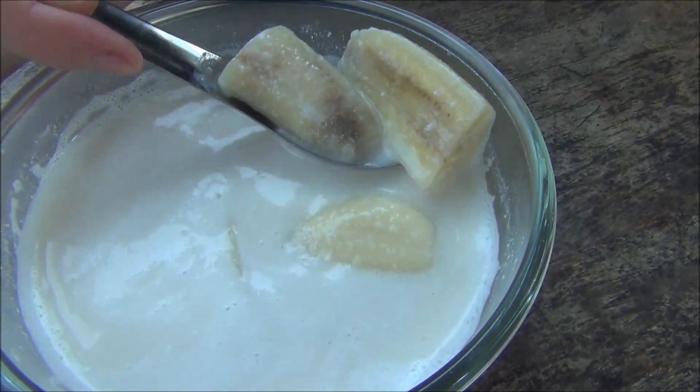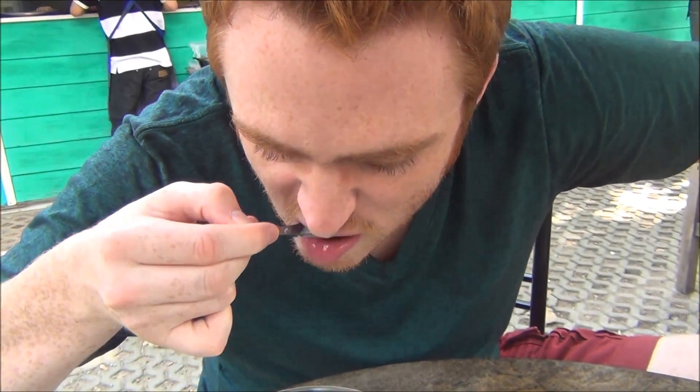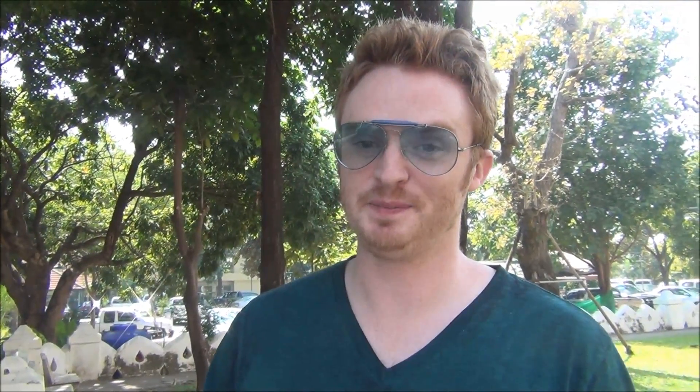This is my dessert which I am kindly sharing with Sam, because I am such a generous person. We are having bananas with coconut milk — if you look down here you can see the giant slabs of bananas. That is the face of satisfaction. That awesome feast came to 300 Baht which is $10, and that included two shakes, three main dishes, and two desserts. That is a lot of food for $10 for two people.